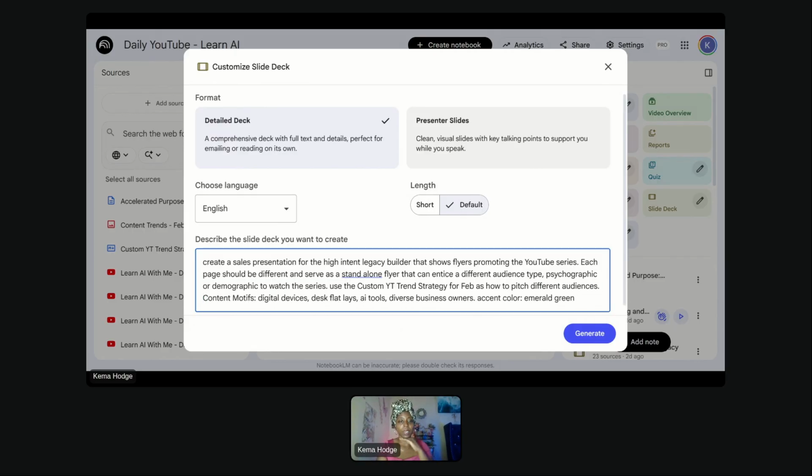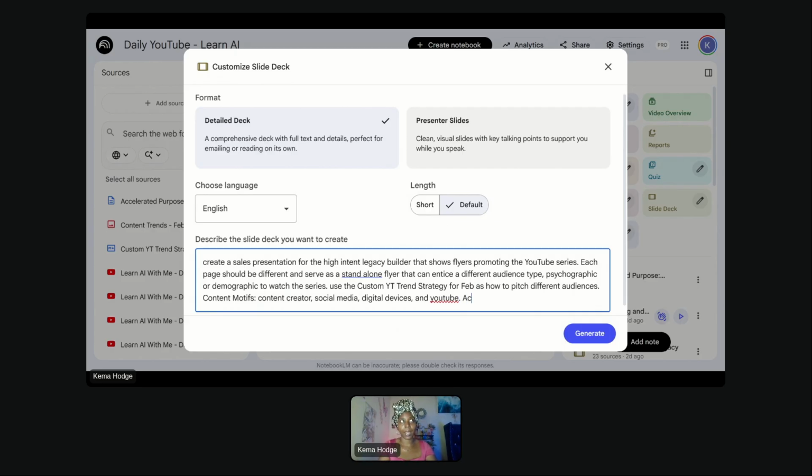Let's just try that. Okay. I don't think I want to give it any content motifs. I think I want to see what happens. Let's say, oh, content motifs is going to be creative or like a content creator, digital devices, and let's just say YouTube. Might find some great things, like some different emojis and things like that. So, content creators, social media, digital devices, and YouTube.